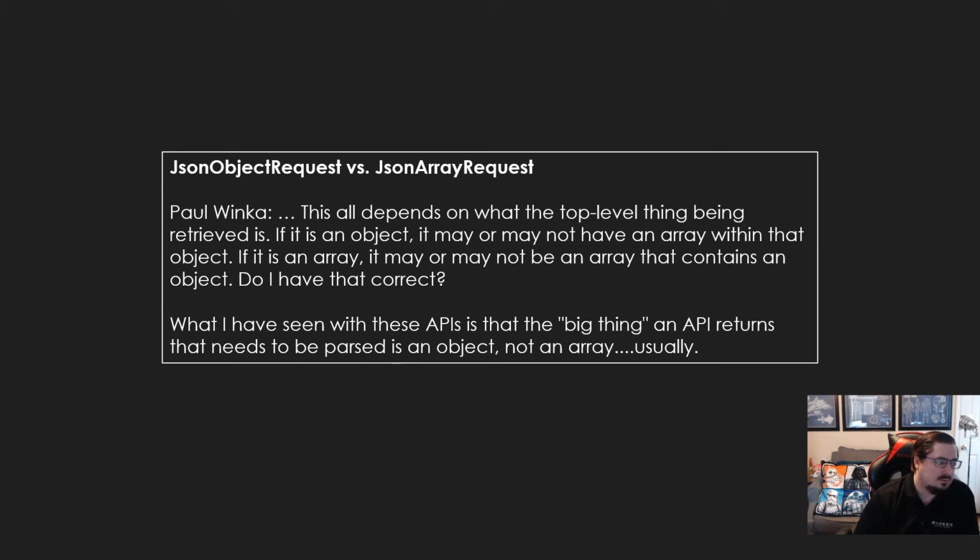And oftentimes, including the NPR one, the outer thing that they return is an object, and within that is the array of stories. So most APIs that I've seen do actually return an object all the time, but there are APIs out there that you can write and work with where it also makes sense to return an array. So they do exist. I would say that they're a little bit more rare.